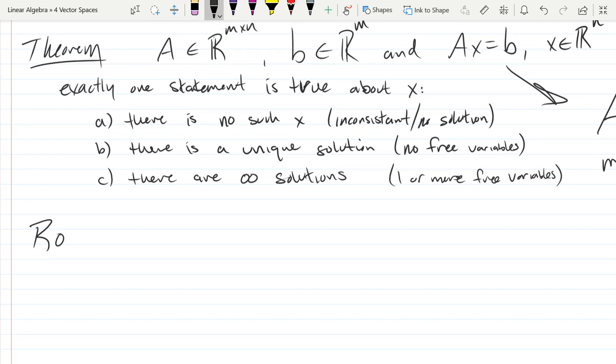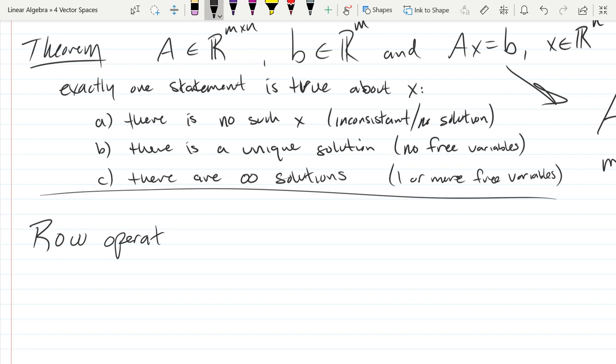So that's the end of the theorem. Row operations preserve the row space. So that's why when we put our vectors into a matrix, we put them in as rows, because we're going to do row operations. And when we perform row operations, the row space didn't change. So what that let us do is reduce things and then take the reduced rows, and then that was our span.